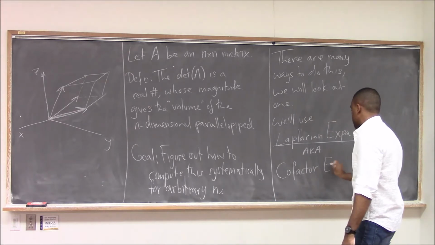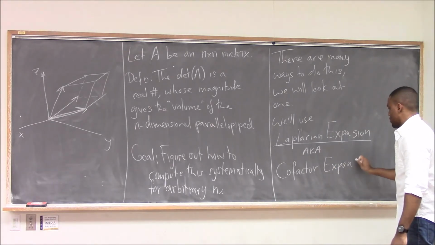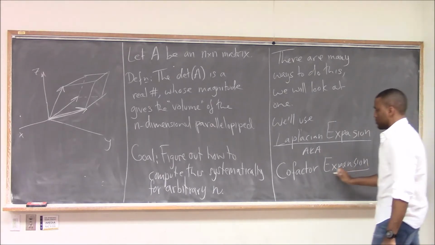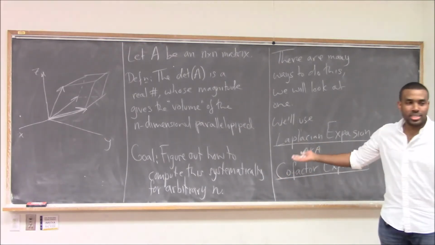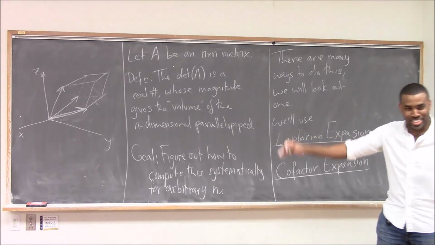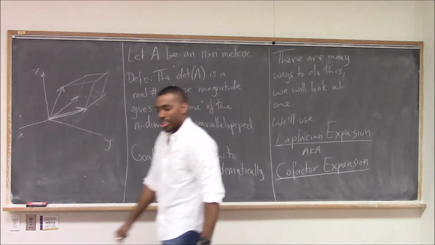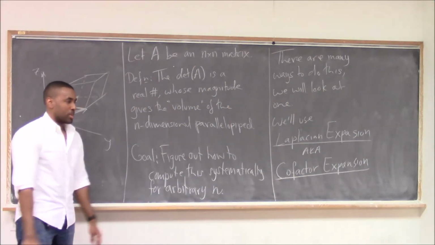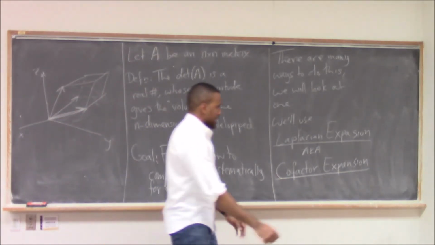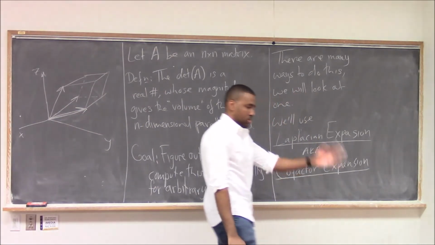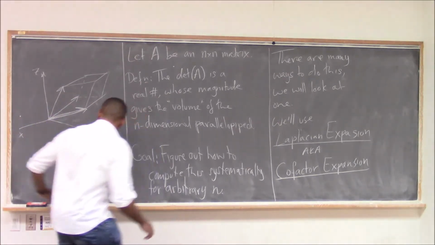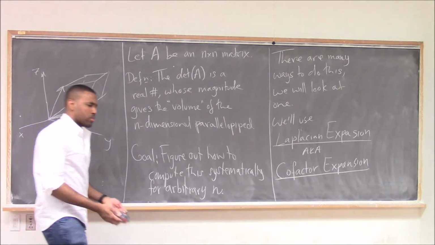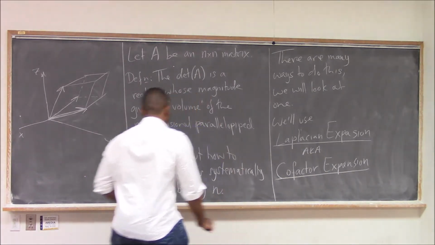Professor, wait, is it the same thing with the Laplace transformation? No, completely different. It's just that Laplace is a mathematician. He would have done several things. So like Euler, there's a bunch of things named after a bunch of mathematicians. They're not always exactly the same thing. A Laplace transform is something you would learn in differential equations. It's a completely different thing. It's not the same at all.